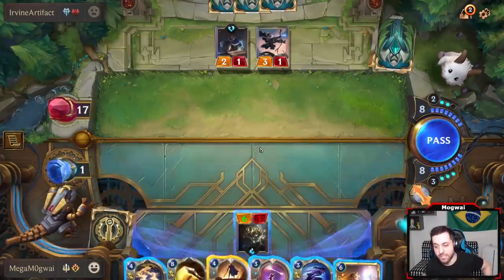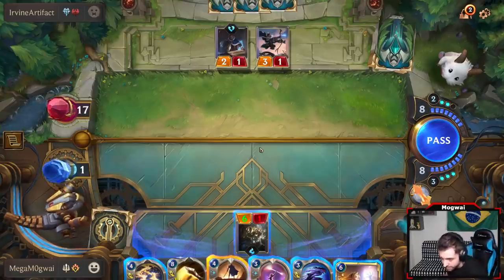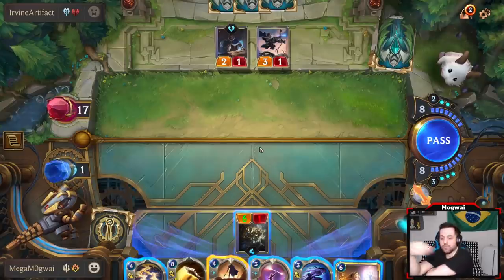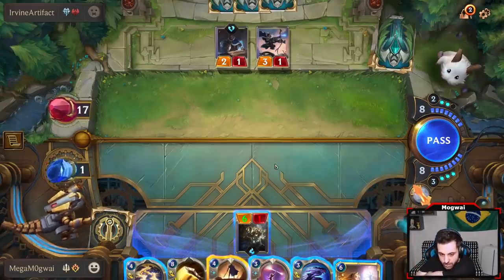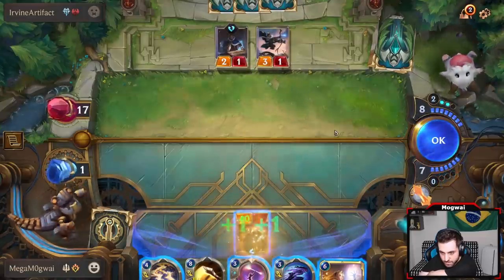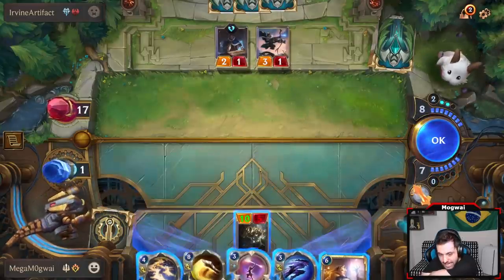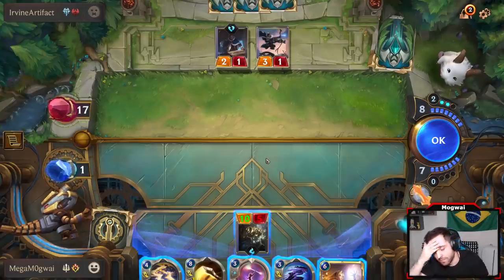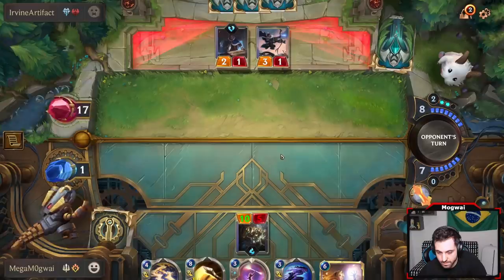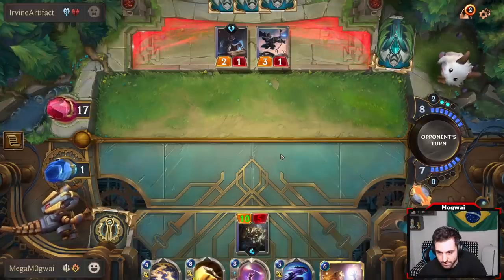As much as I would love this standalone, I need to make use of Lux here. The problem is I don't have the mana for her anyways, so I may as well. I have to rely on Judgment, which makes things a little bit easier said than done.